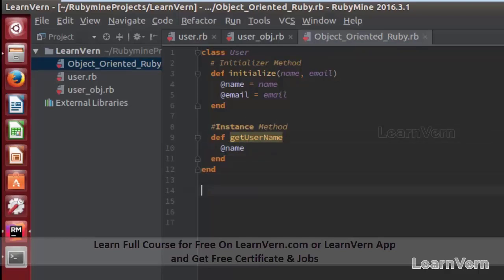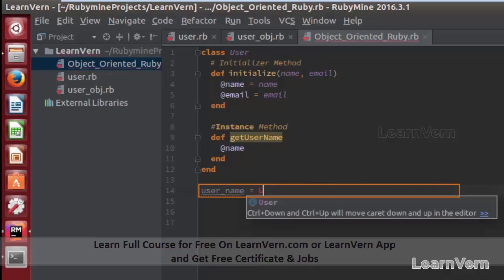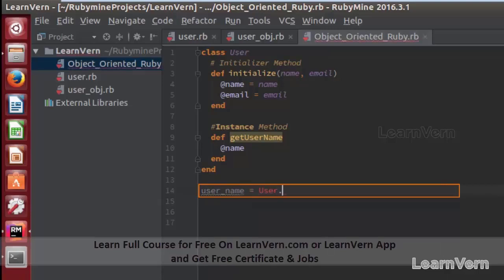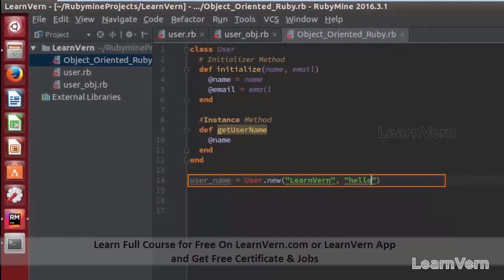And now here below we will first create a user object, and on that object we will fire this method. So let's create one object, that is user name, user dot new, and we will pass two parameters as we have initializer method, that is learn1 is my name, learn1, and my email is hello@learn1.com.